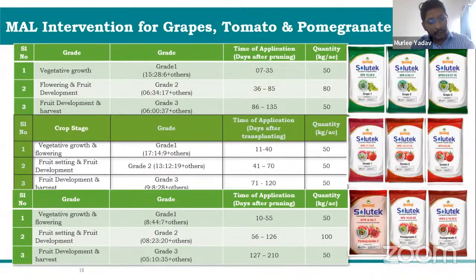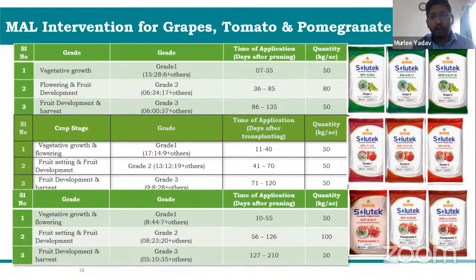The ratio is defined, the dose is defined for that stage, and how many applications they have to put, because you can't put a water soluble grade in one dose. Otherwise, leaching loss will be heavy because it is a directly available form, so leaching loss will happen and farmers will not get the benefit. So we have defined the ratio of each nutrient, put all these nutrients in one product, defined the total number of applications as per their stages, the dose in each application, and the interval between two applications, so that leaching loss will be very less. Through this solution, a farmer can save 62% nitrogen, and 15 to 25% phosphorus and potash.